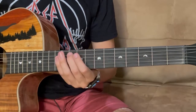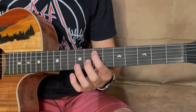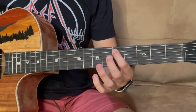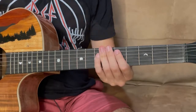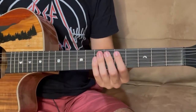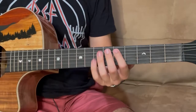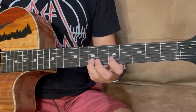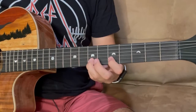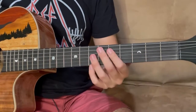Now when we put it all together we have that. Now we're on to the third and final part. Remember we're starting at the 5th fret of the A, and now you're going to use your ring finger and pull off to the 5th fret of the B string and then slide down to 3.